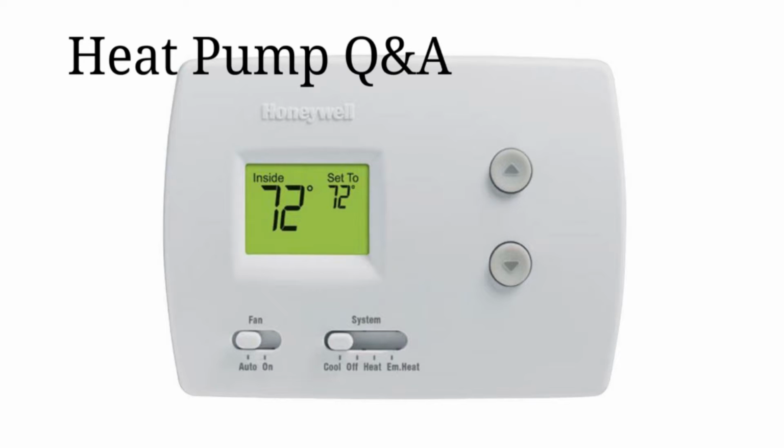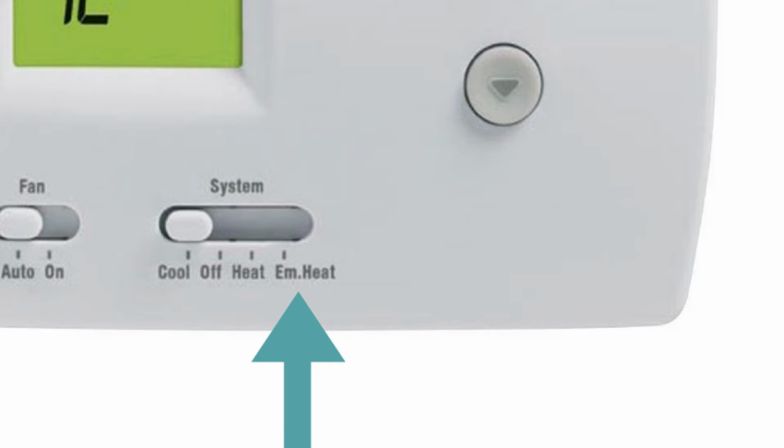Some of these older systems require that you manually flip the heat switch to auxiliary mode or emergency mode. But most of the newer systems will just do that automatically for you, so it all just depends on the system you have, its age, and what kind of thermostat you're looking at.